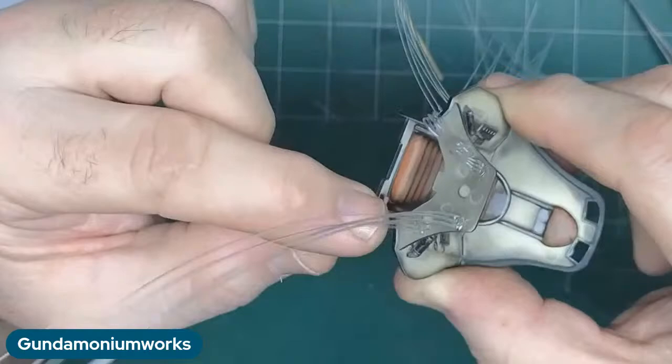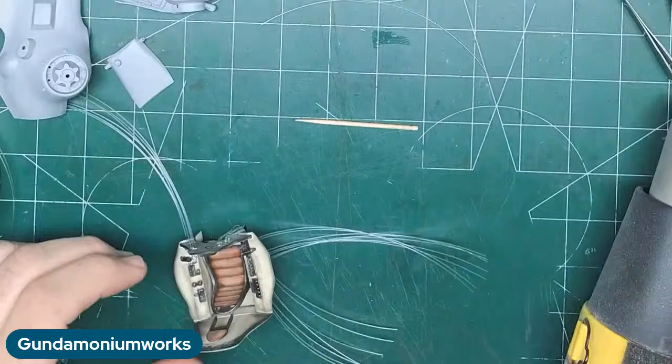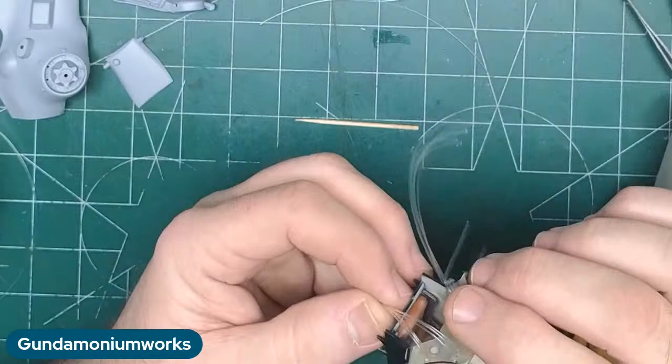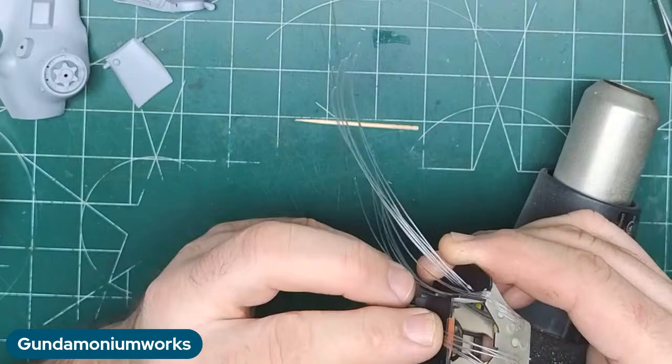So I don't know how loud this is going to be, but I will turn on the heat gun here. Try not to lose some of my fibers. Everything grabs a hold of everything, so it'll take a little bit of tricky hand work here. But basically what I do is I just pull them down and kind of hold them. And then when you're using the heat, you have to watch the fibers. As soon as they start to move, you'll know they're getting hot. And then you can bend them into place. So I've kind of just bent them down toward the inside. I'm kind of holding them in this direction. I'm just going to put my finger on it, hold them to the bottom, and slowly heat this up.